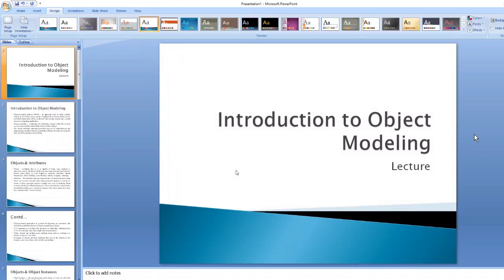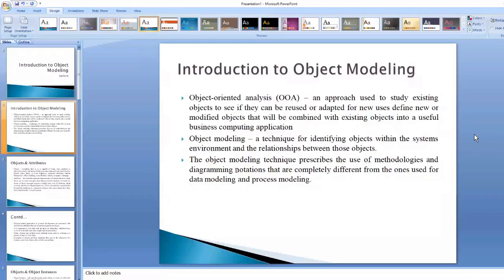So for that purpose objects are defined. So let's see what object modeling is and how it helps in making our design representation in any software development phase successful.